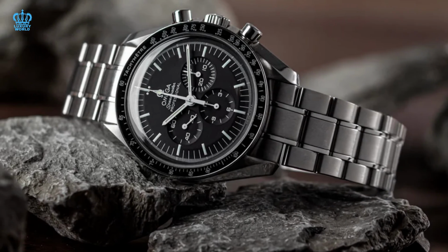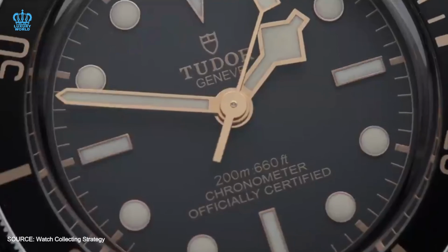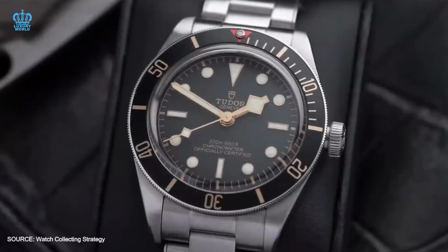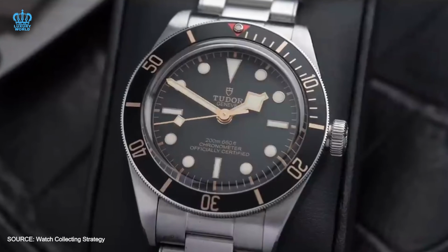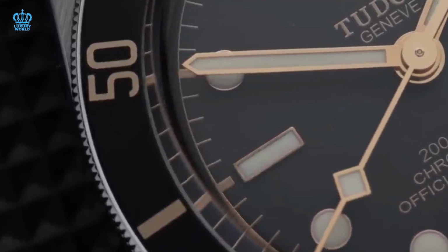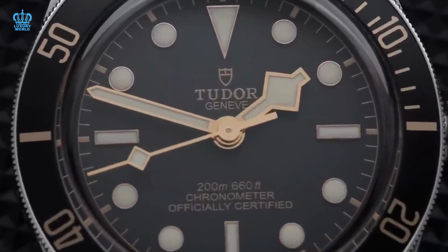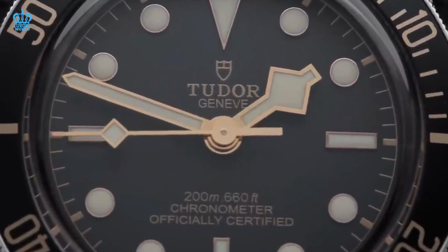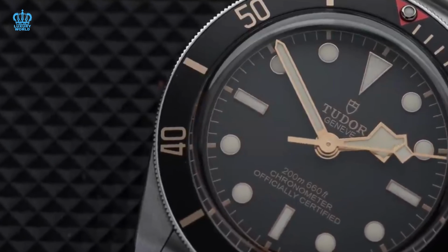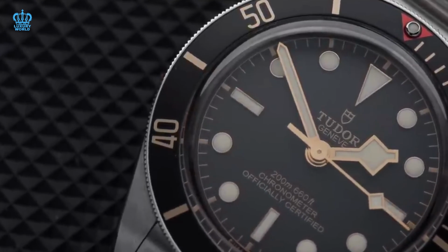Omega, although a significant competitor for Rolex, doesn't have models directly comparable to the Datejust. Instead, Tudor, a sibling brand, offers options like the Tudor Black Bay line. While the Pelagos might be too chunky and rugged for direct comparison, the Black Bay line, available in many sizes including 37mm, 39mm, and 41mm, provides an alternative that is slightly more affordable and accessible. The new 37mm Black Bay 54 captures a vintage size and feels like the Datejust, maintaining the solid build quality that defines Tudor's brand identity.